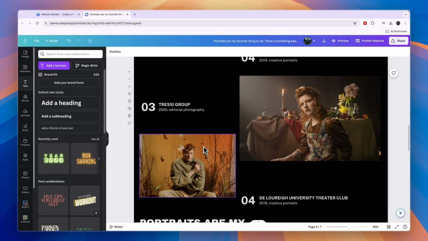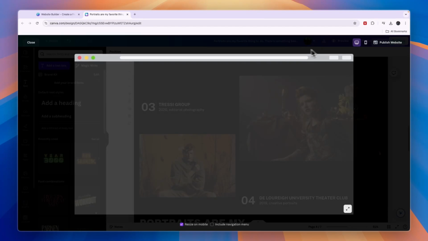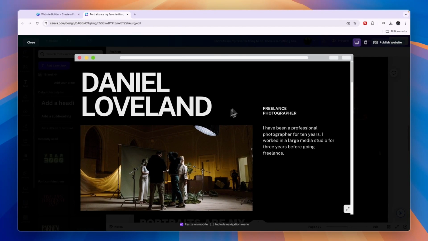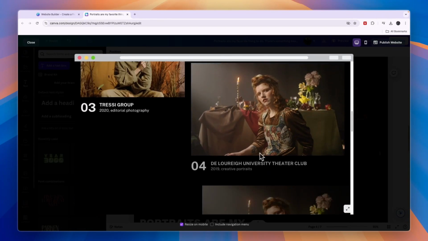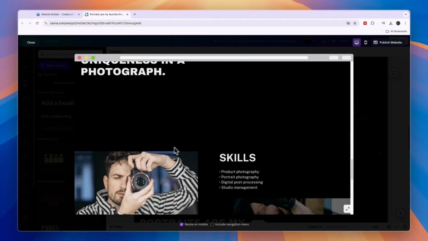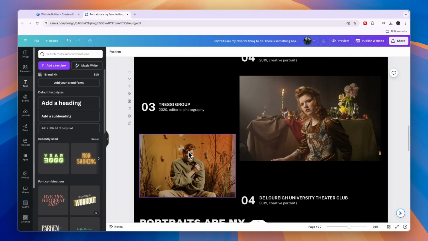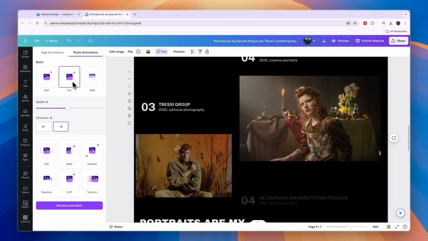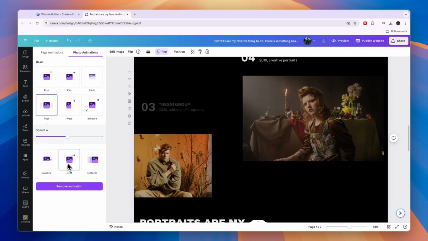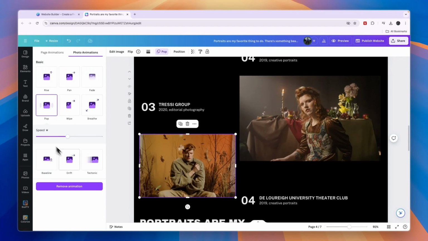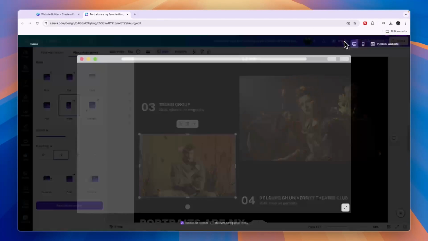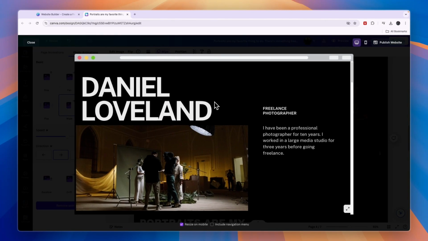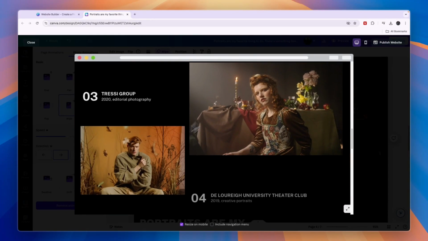So now that we have created the website, you can go and preview it by clicking on preview in the top right. And now here you will see what the website will look like. So you will see it actually has these animations which look really cool in my opinion. So when you scroll past it, it will animate in. Now if you want to change the animations, just click on this image for example, and then here you will see the animation that it currently has. So it has the pen, but you can also do this one, or the drift or tectonic, whichever animation you would like to be using. For example, if I click wipe right here and now click preview, you will now see that it has that exact animation when we scroll to that part right here.